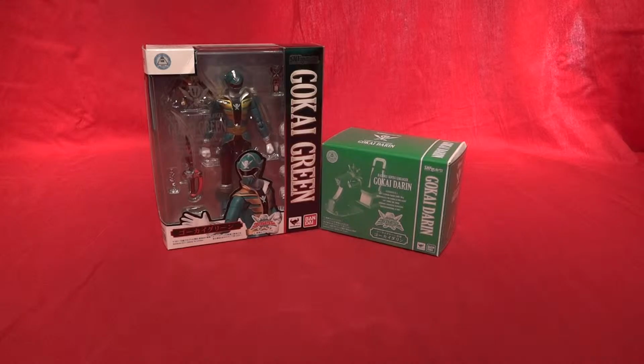This is from Kaizoku Sentai Gokaiger. This is SH Figuarts Gokai Green with Gokai Darin. This is the third Gokaiger to come out in Figuarts. This month will be Gokai Yellow and Darin. Now the yellow and pink are exclusive, and I believe also silver is exclusive. I'm getting those from Rider Proxy, except for the Gokai Silver.